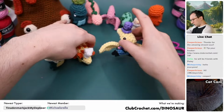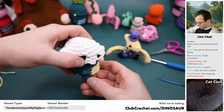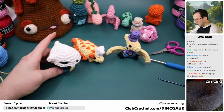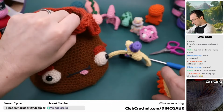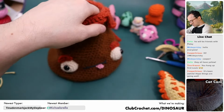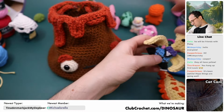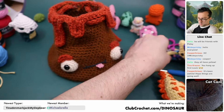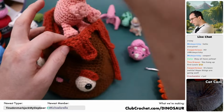Okay, so we got our Pterodactyl, our Ankylosauri, the T-Rex, our bone T-Rex, and then we need to just add our stuff into the volcano. So let's go ahead and toss everything into the volcano. Love you, Pterrance. Hold on, you need to have your arms out because you're having a hard time standing. There you go. Okay, let's start with our big Pinky.